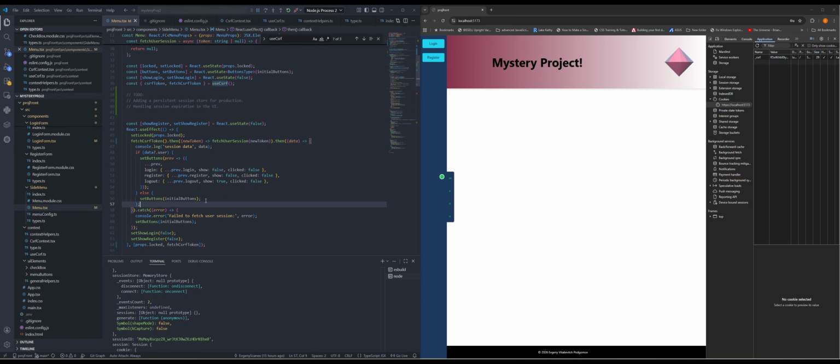And so that's how the program right now has a persistent session for the user, for a logged in user. Even if it's closed the page, it can reload the page, everything.